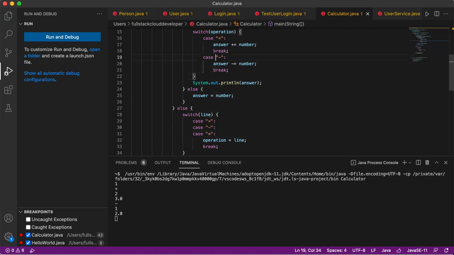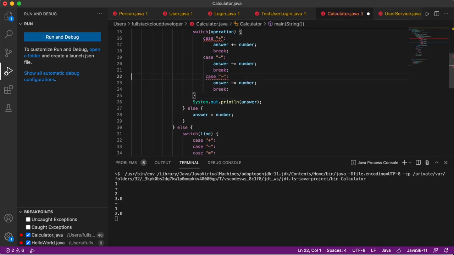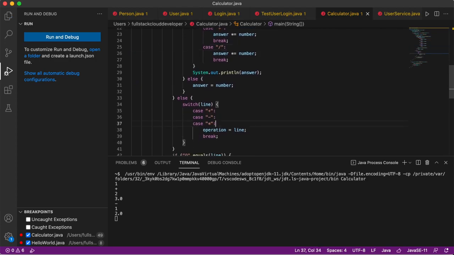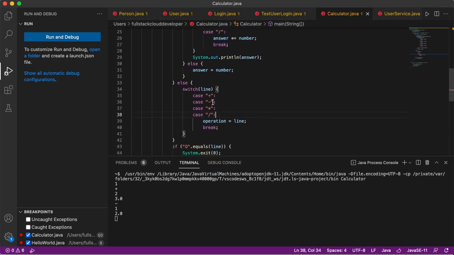And if we get a times, you kind of see where this is going now, don't you? Times, and then we're going to do times operation here. And that should work. I'm pretty sure this is going to be the same thing, so let's do division. Okay, and then we want to support the division here. Divide. Okay, so only these characters will come through. All right, let's try that.